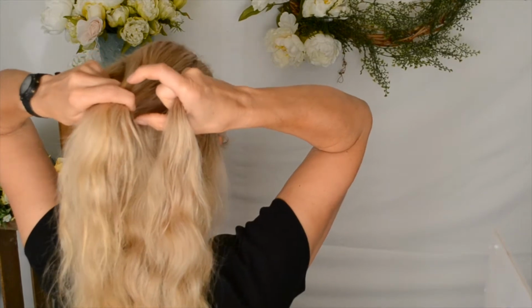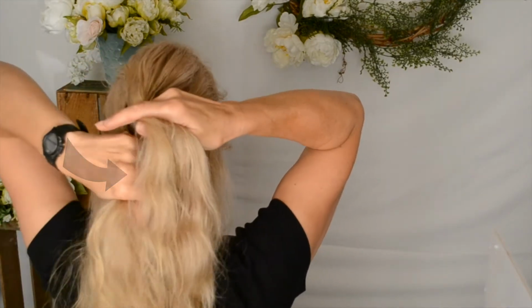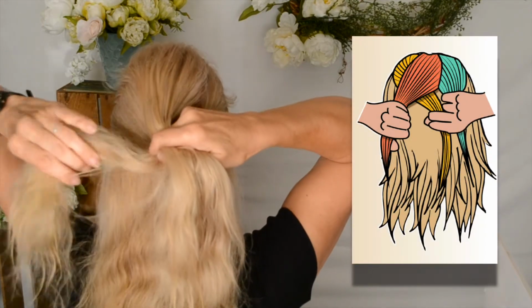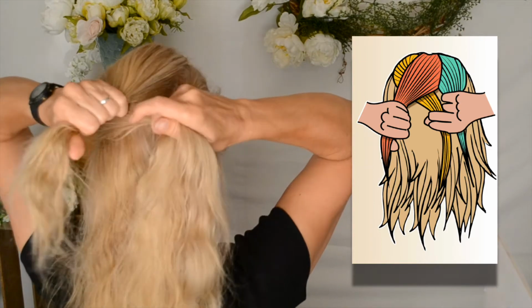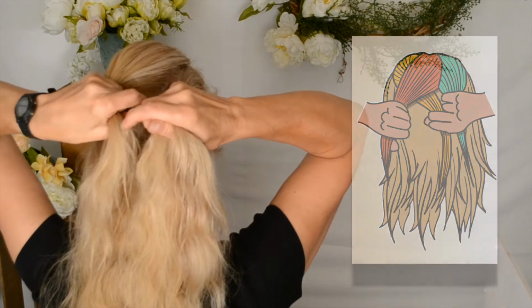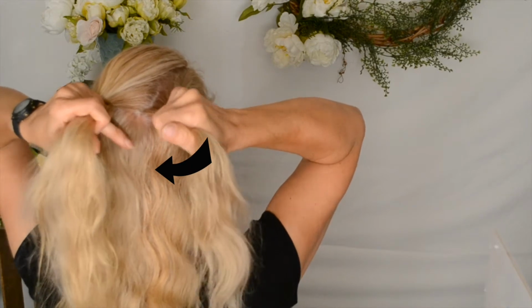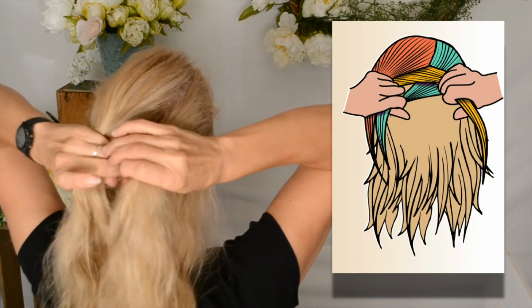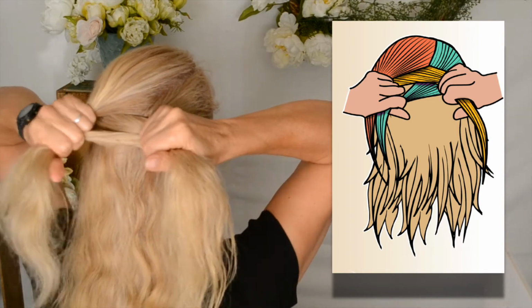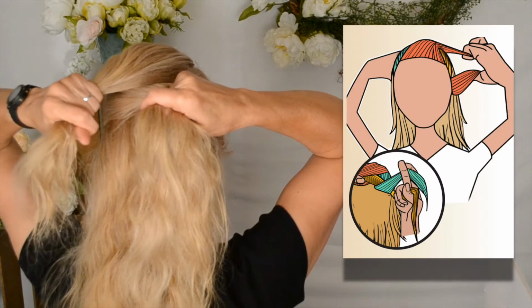And then we're going to start on the left side and bring the first piece under. And then on the right side, we're going to bring this piece under. So we're just braiding right now, and that was under. Now here starts the tricky part.